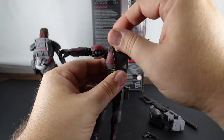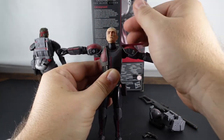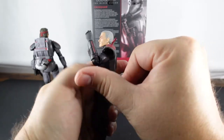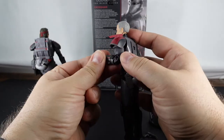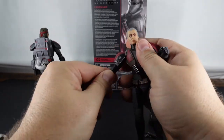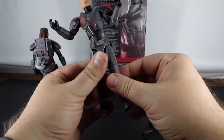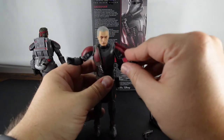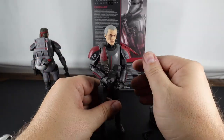As far as motion on the head, looking pretty good as you would expect - all the way side to side, up and down, really good. On the elbow you're going to get about 90 degrees. The only movement on the arm is at the elbow, not at the upper shoulder. This one is left-right and this one is up-down, as you would expect. We've got movement in the legs like we would in a normal trooper, so I'm not going to go into too much detail on that.